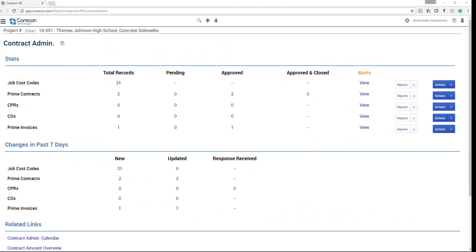Our ability to customize Corecon's detail report templates allows us to use forms that we previously used before we integrated and implemented Corecon into our company. In our previous video, we described some of the features and settings as well as how to define fields that we need to use to create custom detail reports.